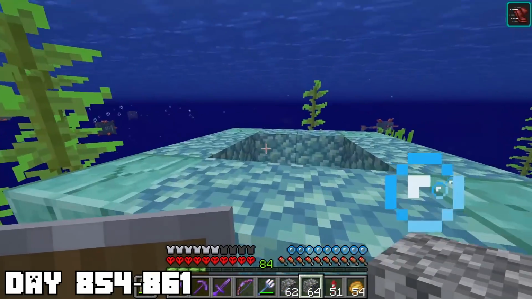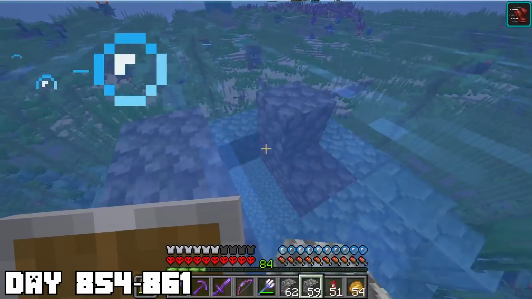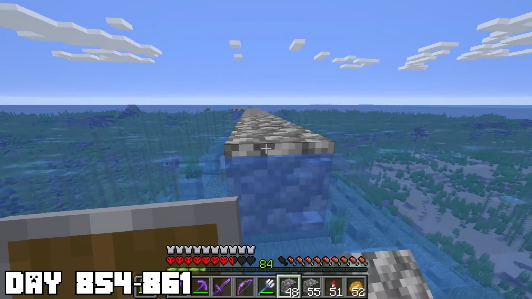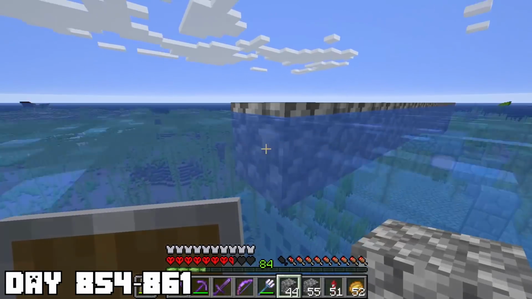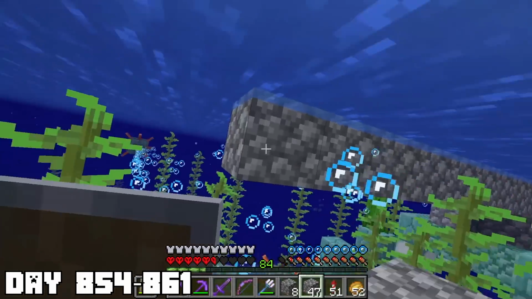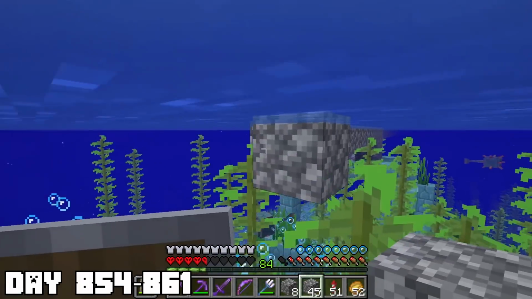Days 854 to 861. It took me forever just to be able to outline this ocean monument. Naturally, I was going to go with the giant circle shape again because honestly, circles in Minecraft just look the best. There's no way around it, and you can't change my mind. But it felt honestly impossible. There were so many guardians just relentlessly laser beaming me non-stop.